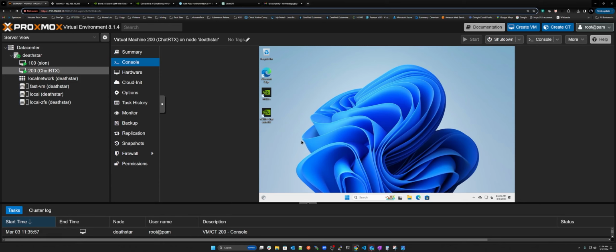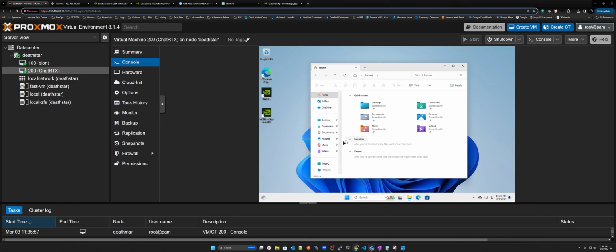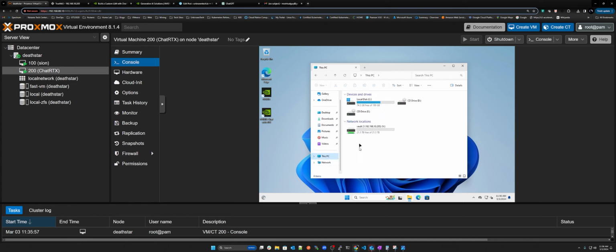So you can see here that I have my Chat RTX Windows 11 Pro machine running, and I also have a folder, right, a network drive that's mapped to that Vault location. And when I go there, you'll see a folder called Chat RTX, which contains the installer, okay, as well as a media folder, which you don't really have to worry about. This is really where I'm going to be storing my videos and actually doing my video editing from.